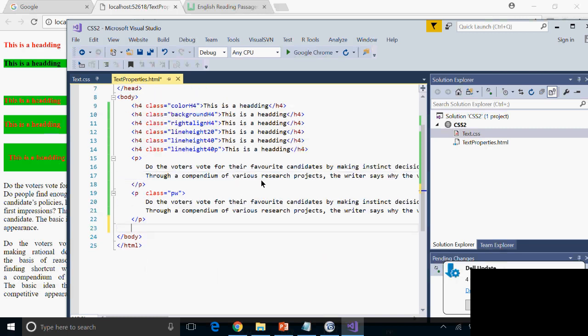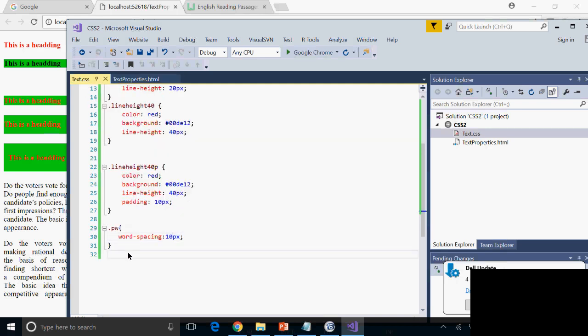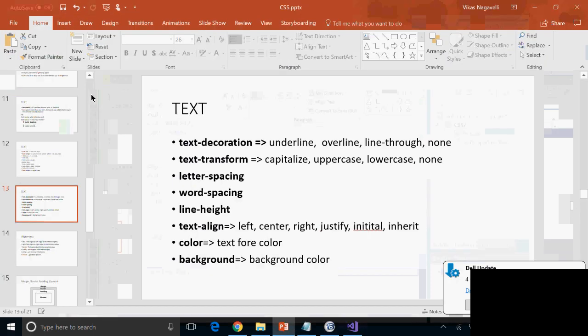So I'm going to give one more paragraph. I'm just naming it as PL. So PL has letter spacing. Let us make 2 pixels. Okay.